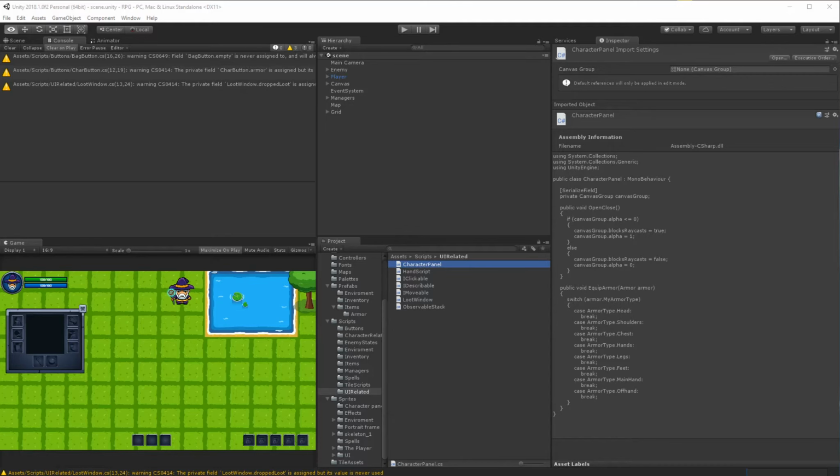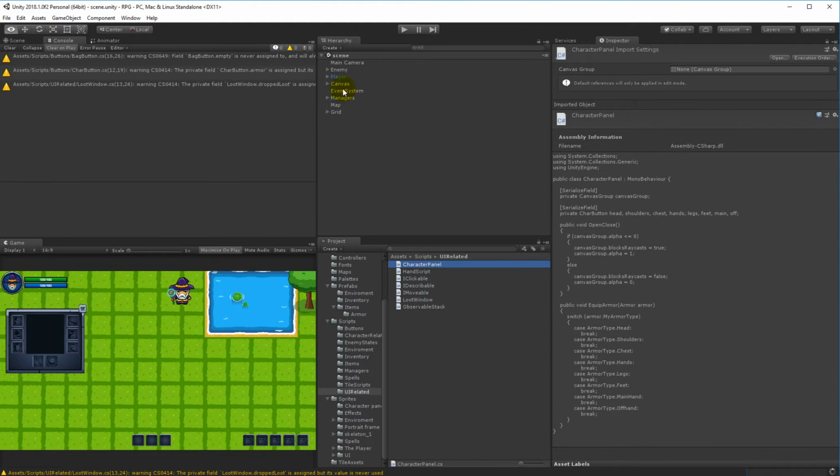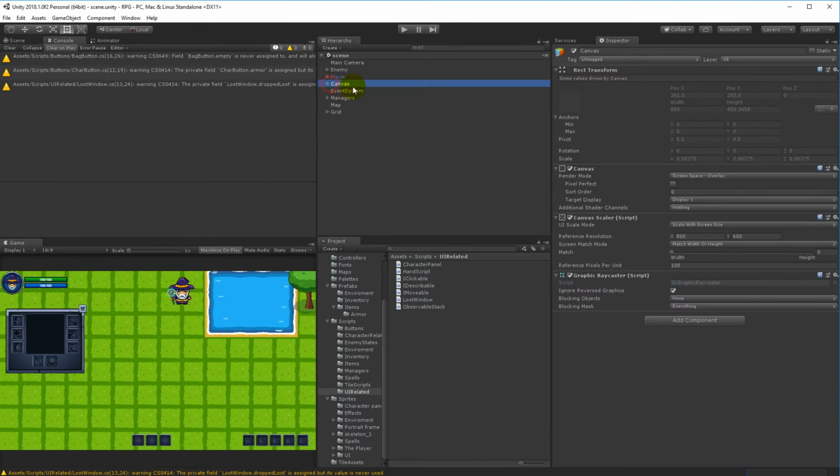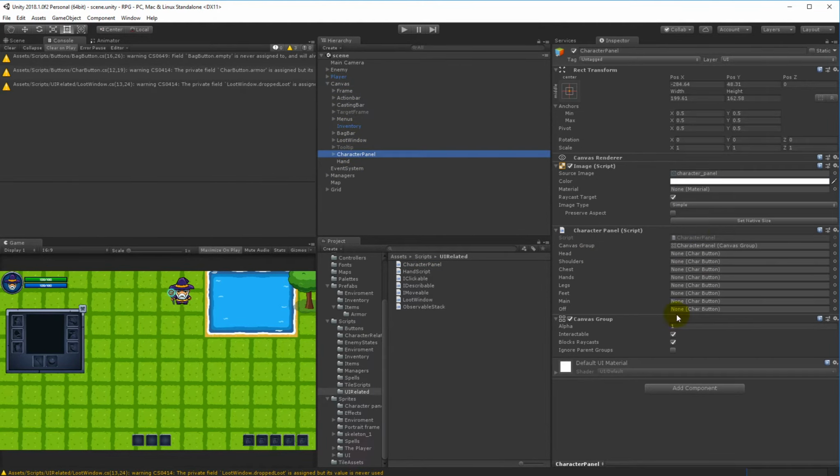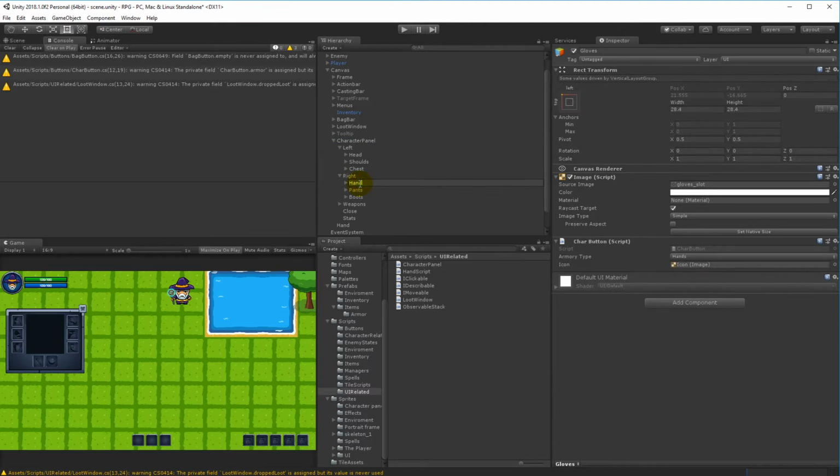When we've serialized it, we can go back here and select our canvas that's here and character panel, and now you can see all the slots here. So based on this, we have to put the head on the head, shoulders on shoulders, chest on chest. Gloves should be named hands.